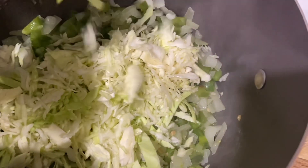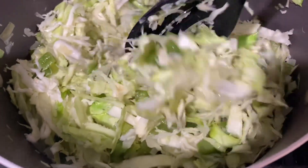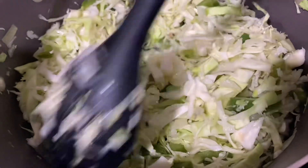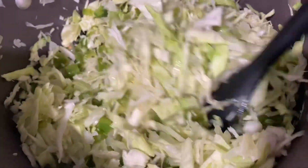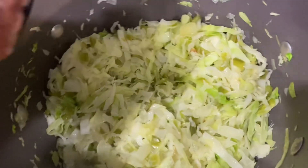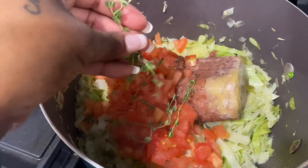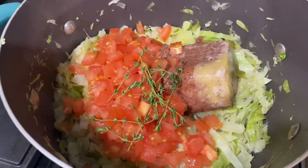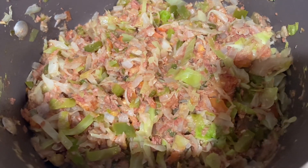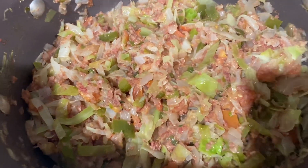Get all that good cabbage in there. Fun fact about me — I'm not a really big cabbage eater, but when it's soft like this I absolutely love it. If it's crunchy in a salad, I'm kind of avoiding it and picking it out. But go ahead and dump that all in. Next, we want to put in that big chunk of corned beef, your tomatoes, and your thyme. This is where everything is going to start to melt together. Go ahead and combine it — I know it doesn't look like much now, but trust me on this, this is super delicious.